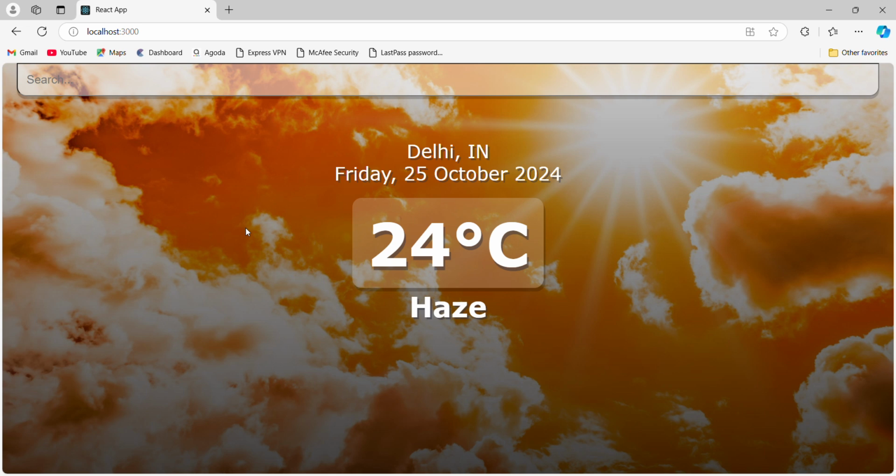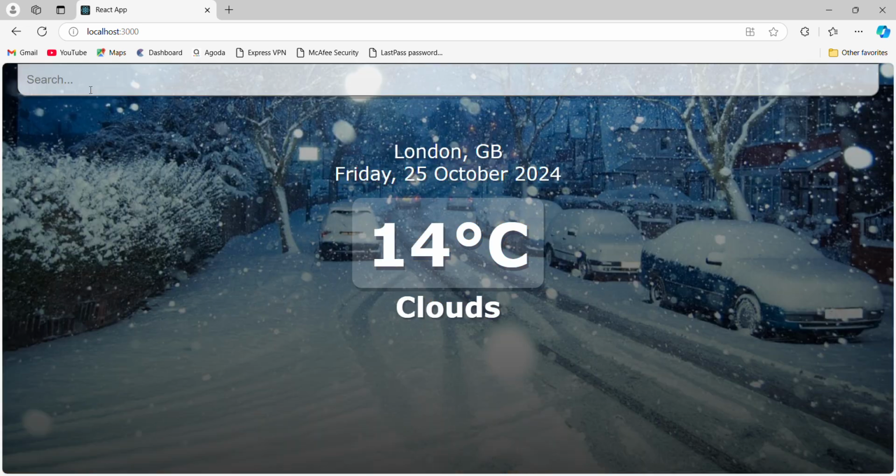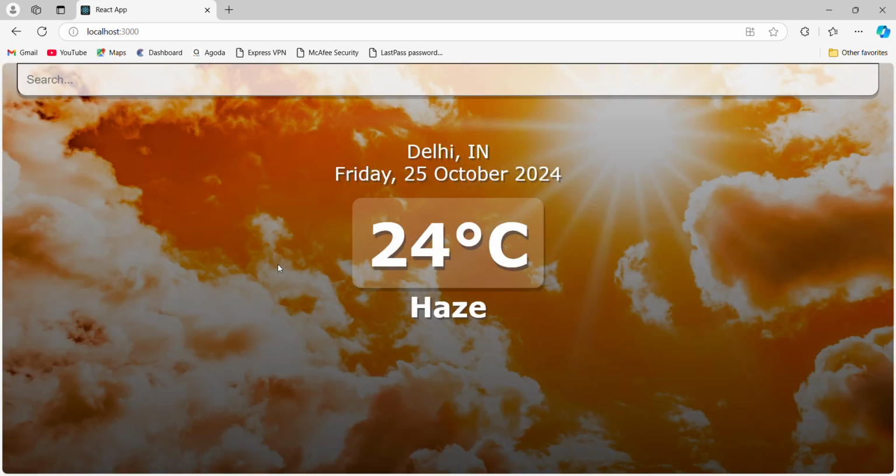We have used the ternary operator in our code where the temperature is lower than 16 degrees Celsius. For example, if I type London here and the temperature is lower than 16 degrees Celsius, then our background image will change to this. Otherwise, our background image will be this when the temperature exceeds 16 degrees Celsius.